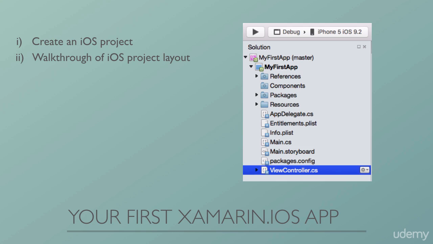As a bonus, I also compared Xamarin file layout to Xcode and Swift 2, which is the traditional way of making iOS apps. You perhaps noticed that they weren't actually that much different, but because we're using .NET, we have some things like main methods that we have to adhere to, but overall, they were very similar in structure. Then I set you a little task, which was to do your console.println over to the application window, and in that task, you actually discovered the order that various methods inside of your view controller and your app delegate get called.